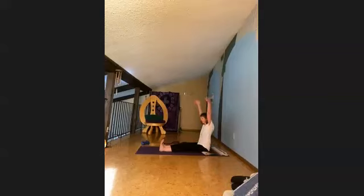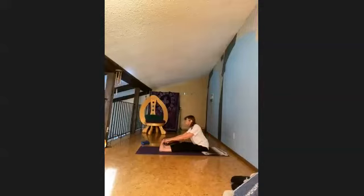And then inhale your arms up. Exhale, fold forward over your legs. Breathe. Wherever you've reached, you want to work on that spine extension primarily. Nice, straight back. Solid pose. And then release that.